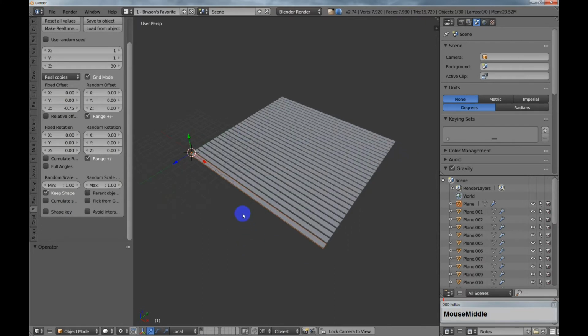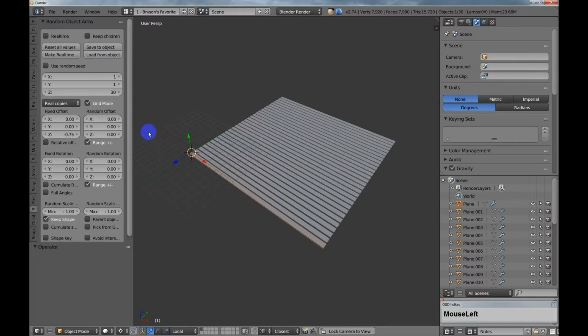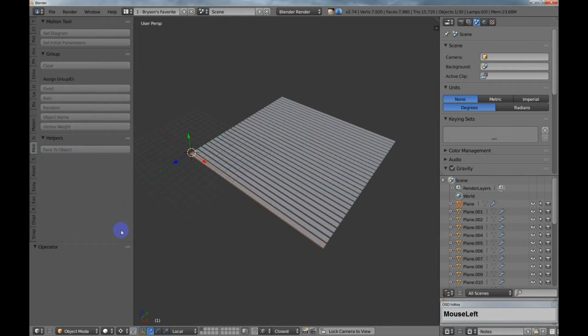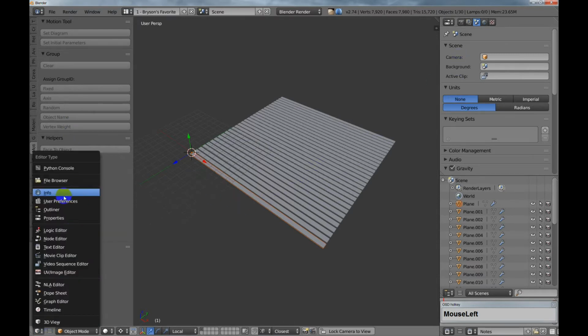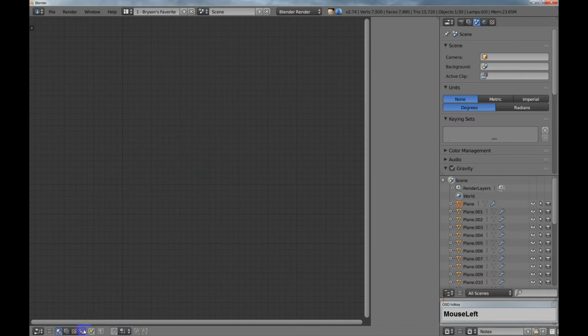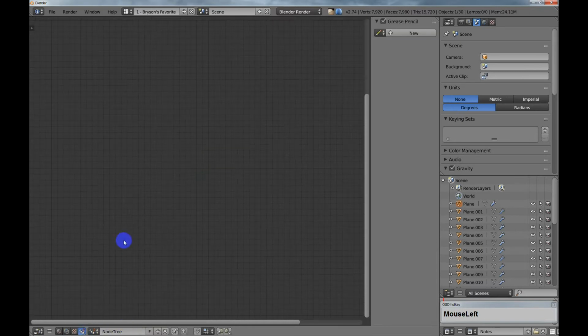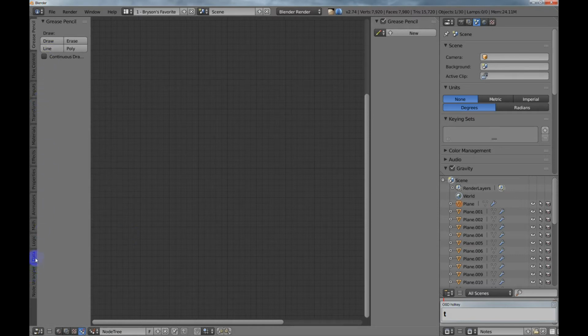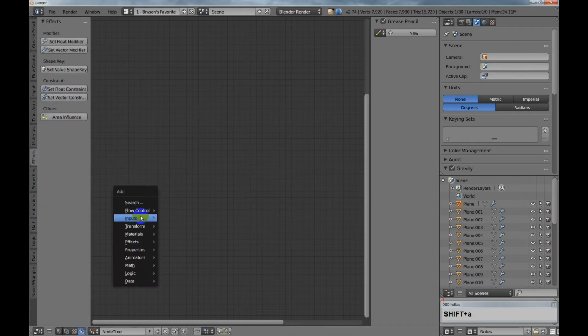All right. So I'm done with this add-on. I just wanted to use it to help me make all the copies. So now what I'm going to do is I'm going to switch to the motion tool in the tool shelf here in the object mode, and I can't do anything with it yet. It's all grayed out, and so I'm going to switch to the node editor, and this right here is the motion tool node viewer, and then right here I just hit new, and so I create a node tree for motion tool. If I hit T and open the shelf, now I will have access to all these different things. Also with motion tool, you can just hit Shift A, and you can also access the same things, so whichever you prefer. So I've created a node tree.